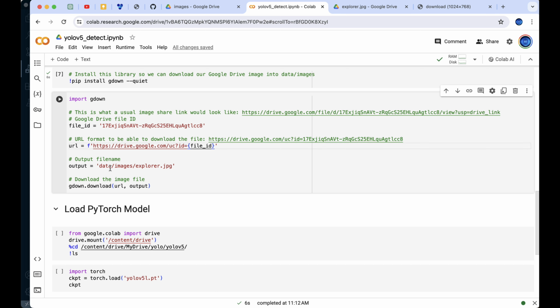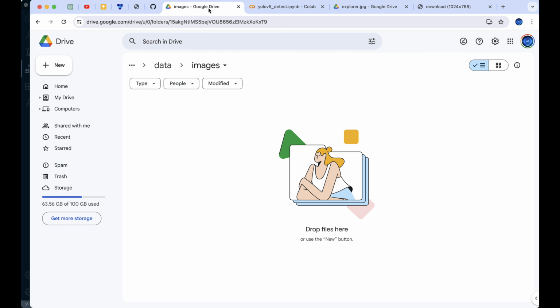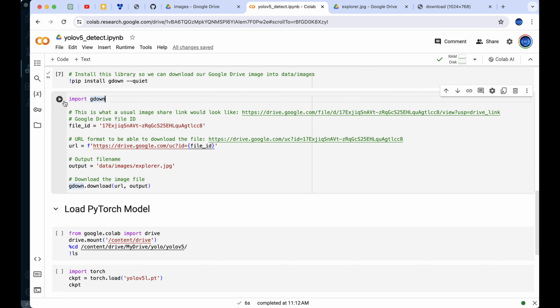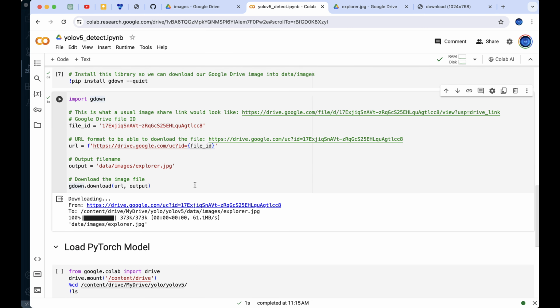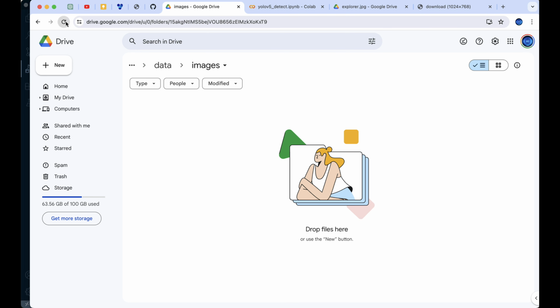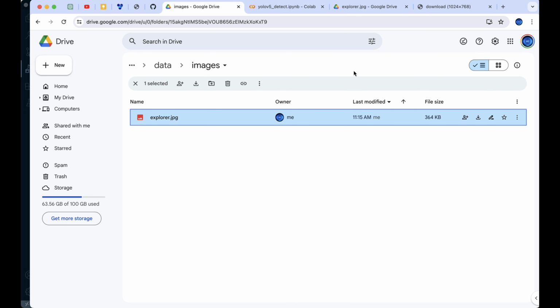And we're also defining where we want that to be saved. In our case, we want it in data images, and this is the name of the image. And using the library gdown.download, we can download the URL into the selected path. So basically, if we go to images, now it's empty because we've deleted the previous ones, and now we're going to save here the Explorer image. And now the image is right here. If I refresh, so we don't need this, neither that.